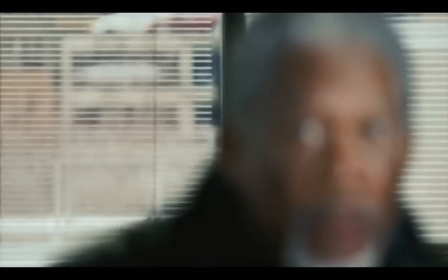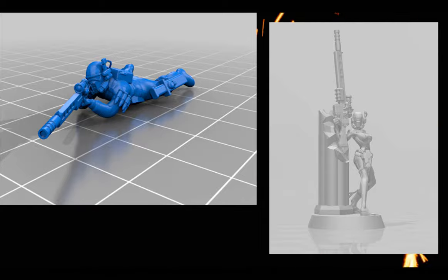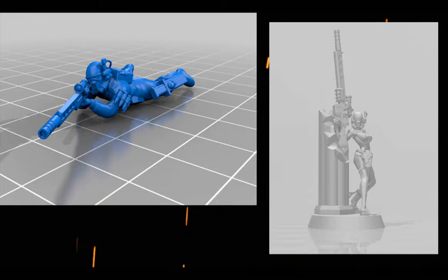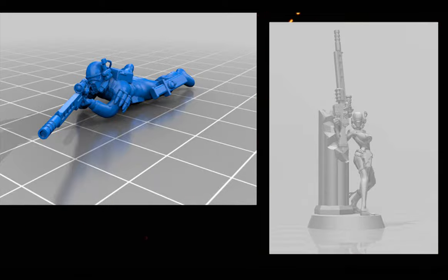A glance around online and I found these two free files that looked really nice. I like the simplicity — these guys wear a stealth suit, have a spy mask, and have a big rifle and pistol. No need for decorations, no flare, just the basics. I liked the female one for lodging into the corner of a ruin or building to keep them out of sight, and the male for placing beneath windows or broken walls and other less towering terrain.